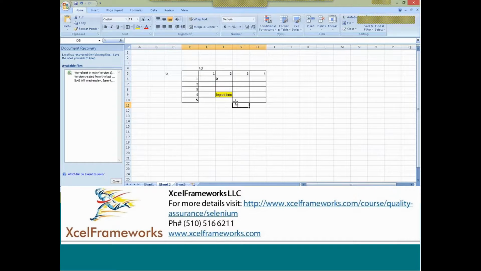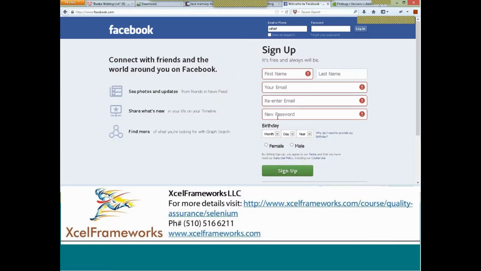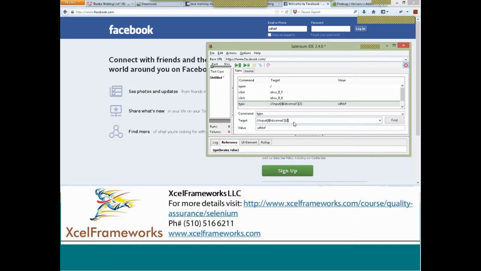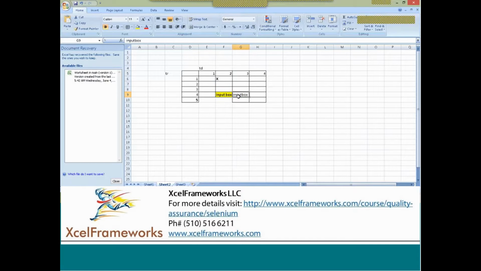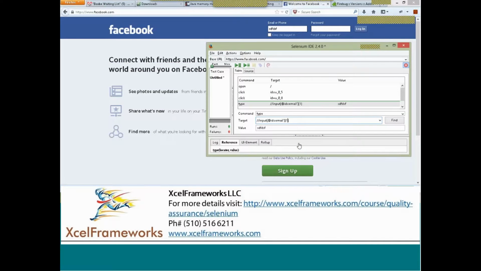For example, there are 2 input boxes with the same name. Imagine like this. This happens sometimes, I have seen. If you say XPath email here, it gets confused, so you need to traverse by index. One means this is the one, 2 means this is the second. This is a very rare case. We'll see this later.